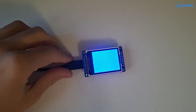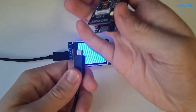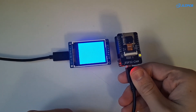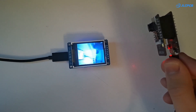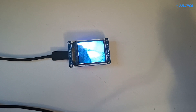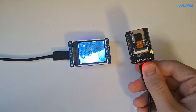Now the real test begins. I power up the ESP32 TFT PCB and give it a moment to boot. As soon as that blue screen pops up, I know it's ready. Then I switch on the ESP32 cam — it takes a few seconds to connect, the modules sync up, and once they lock in, everything just works. The stream comes through clean, crisp and surprisingly sharp for such a tiny setup. No frame drops, no weird lag spikes, nothing glitching out. It honestly feels like the whole system is finally showing what it's capable of.